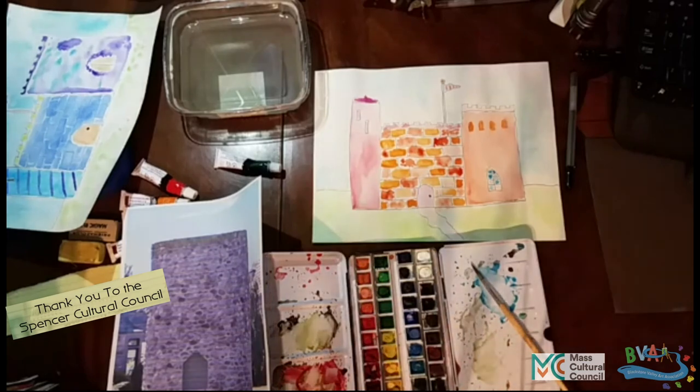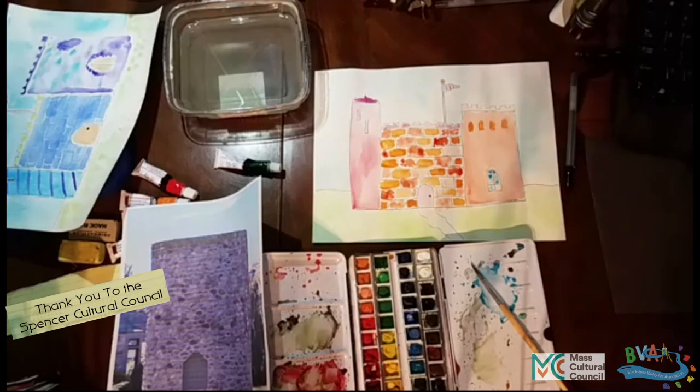Alright, so ask if you have any questions about how watercolor and ink works. And you could go out to the St. Joseph's Abbey in Spencer to see this tower in person and get inspired by it.